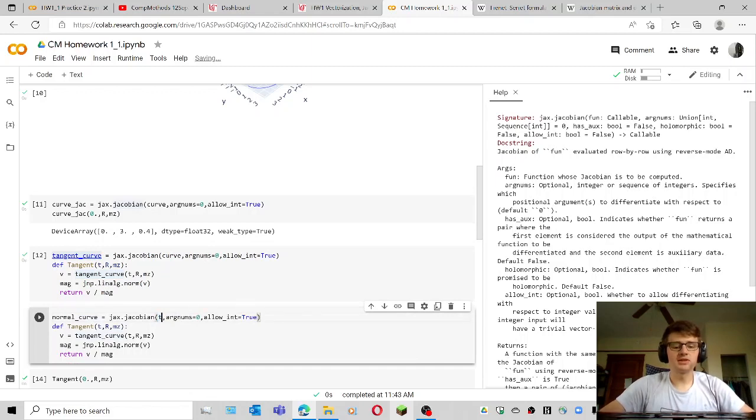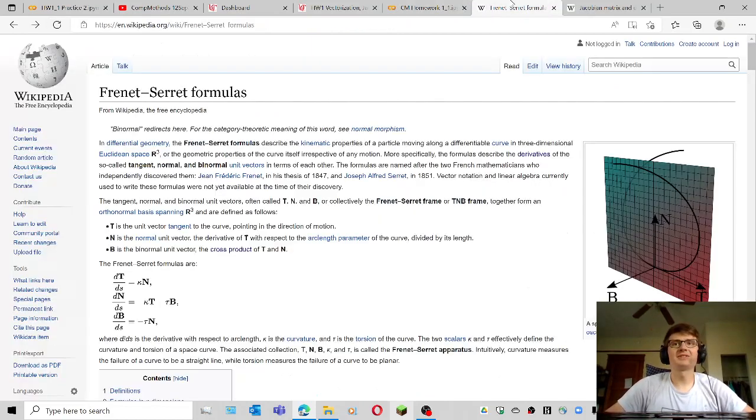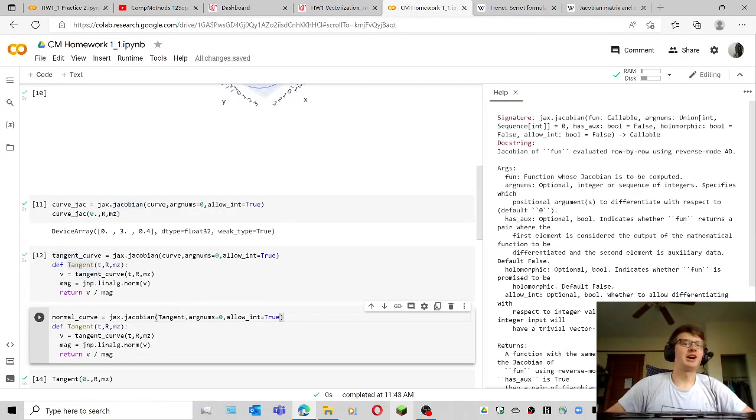So I'll go ahead and copy this. Actually, no, it's the tangent function. I want to give it a function here. Tangent function. So I'm taking, actually, I want to take this. I'll just copy and paste it over. And I'm making it capital T because these are capital T, so I want to name it with a capital T. I don't know if that's really common nomenclature for programmers, but that's what I want to do. And so I'll still use this internal variable v, but v is actually going to be the normal curve at a certain time, at a certain radius, and a certain slope.